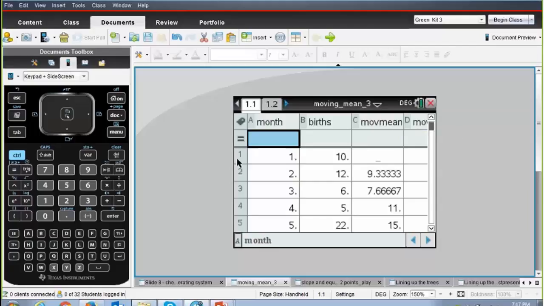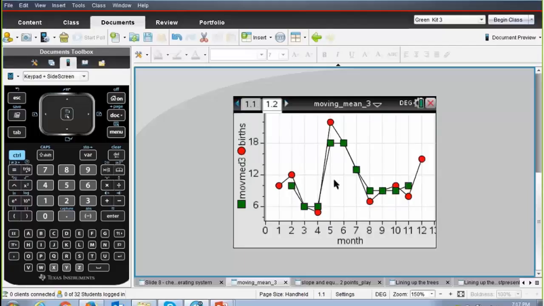Now, if we look at page 1.2, you can see that the graph is set up to show two different sets of data: the number of births compared to the month, and then the moving median of those months as a different color, a different icon being shown. What I'm going to do today is show how to alter that file.